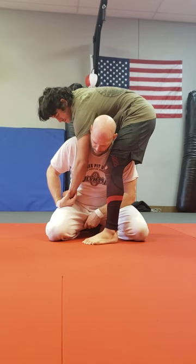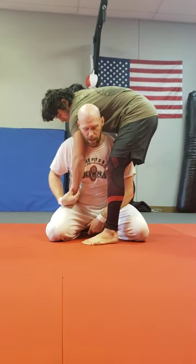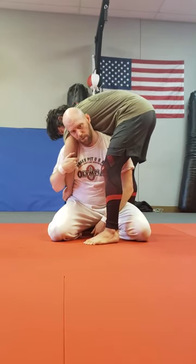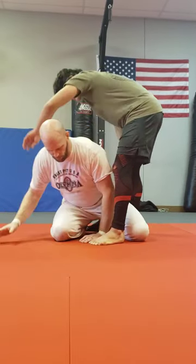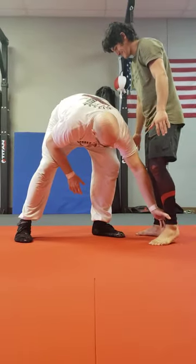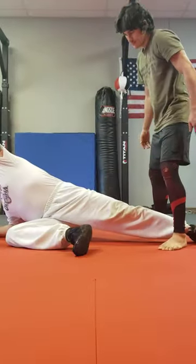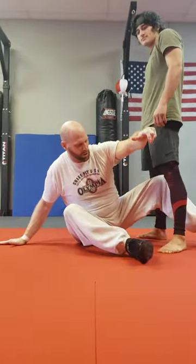You'll see it in freestyle and folk style a lot. Is there anything wrong with it? No, but it's not the same sport, is it? This is a lot easier to get crucifixed here than it is the way I'm going to step in, where I'm pushing off and rolling at the same time. But I'm going to stop mid-roll. Without Chris moving — stop moving. I'm going to step here, step through, and drop and go, so that I never freeze on my knees. It creates a rotational effect.